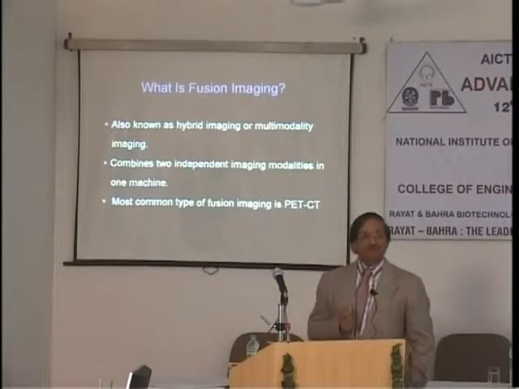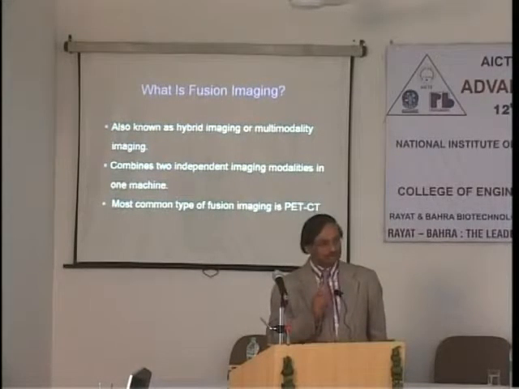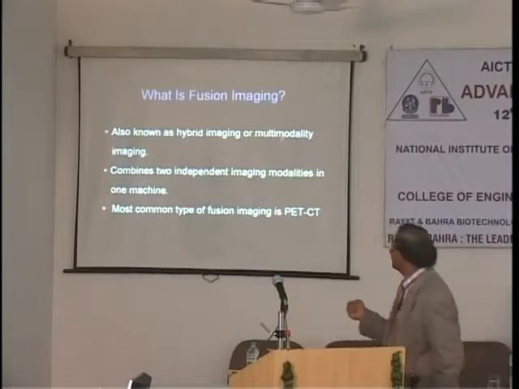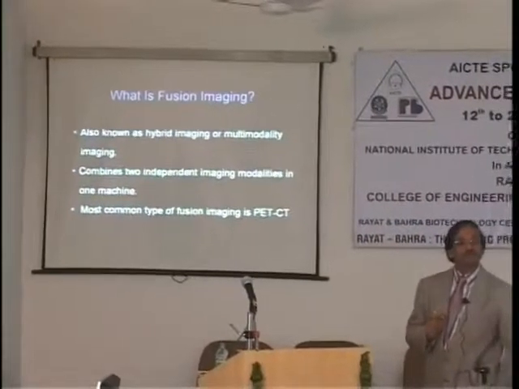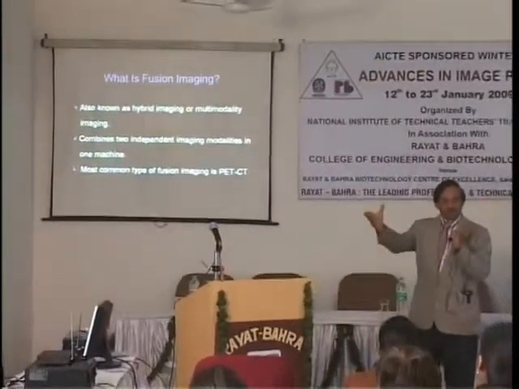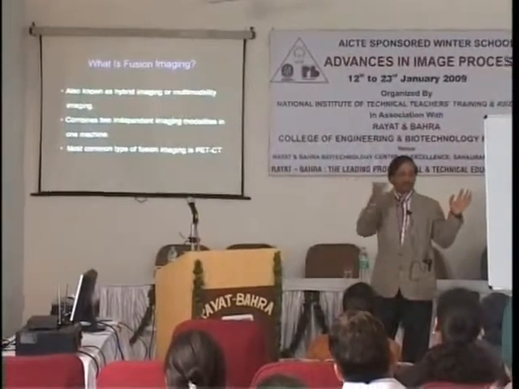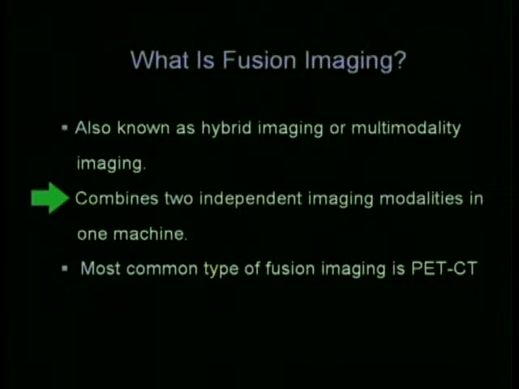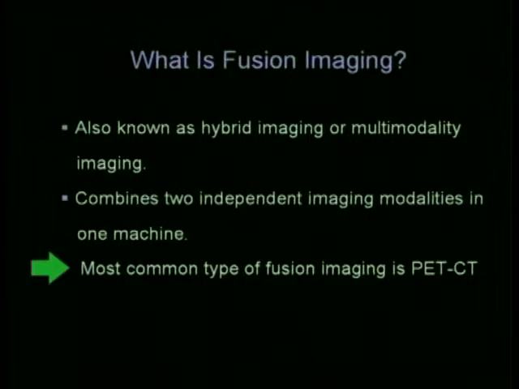What is fusion imaging? Basically, this is also called hybrid imaging, or you can call it multimodal imaging. Indirectly, it means that you are combining multiple, independent imaging modalities and trying to combine these two. The common type of fusion imaging, as you know, is PET-CT, positron emission tomography with CT.